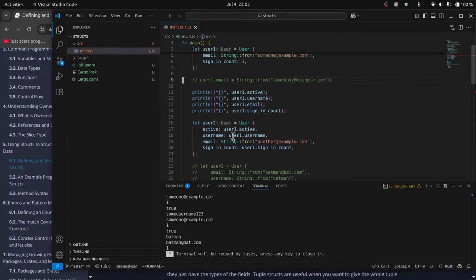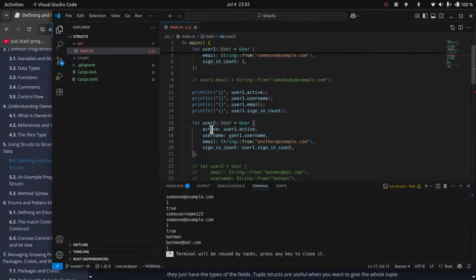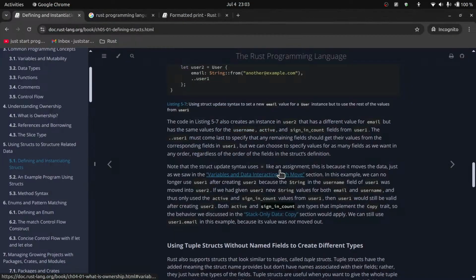So according to that statement, active and sign_in_count are types that implement the Copy trait. Okay, so what does it mean? Active and sign_in_count are types that implement the Copy trait.